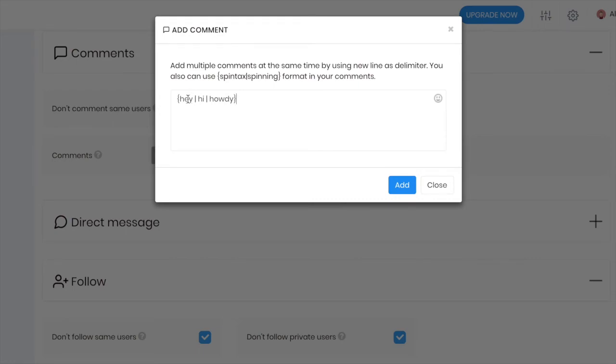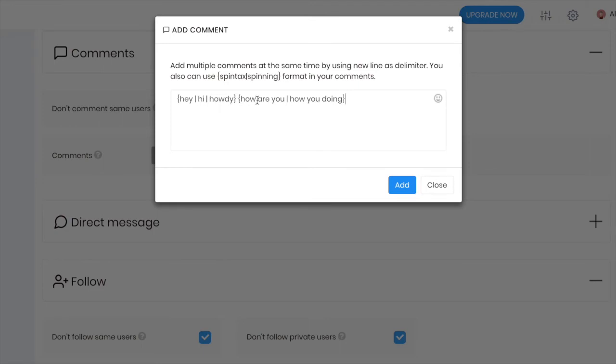So this will just choose randomly one of these words within these brackets. So if you want to say, how are you? How are you doing? Again, this will choose one of these phrases at random.